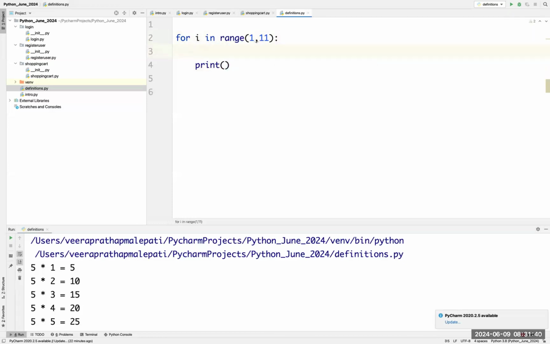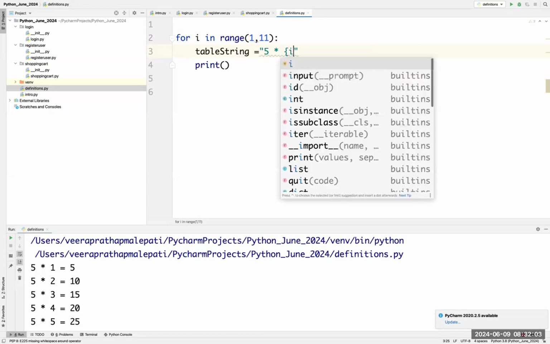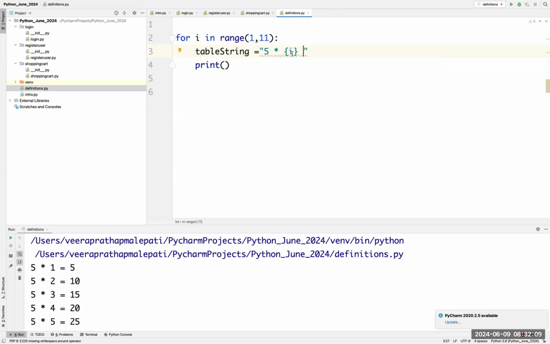So first, what you do here is first create the string. For example, I'm going to call it table string is equal to 5 star 5 star into I. Just put parenthesis I is equal to parenthesis product.